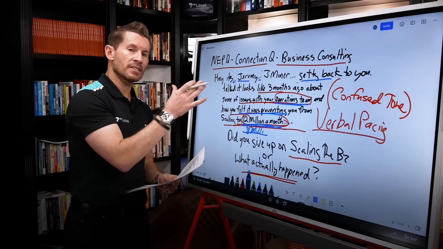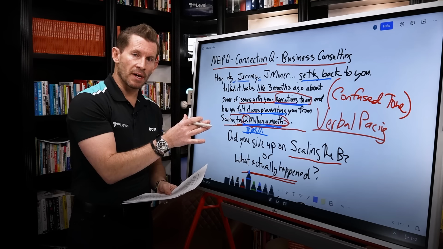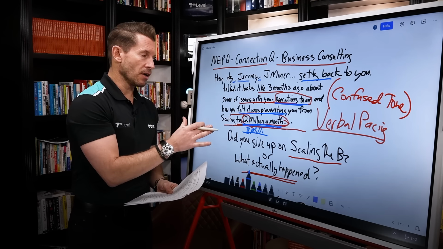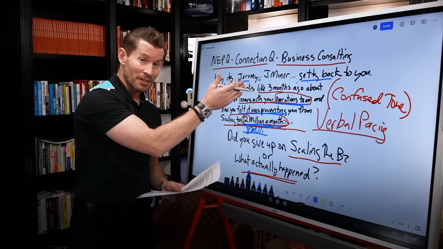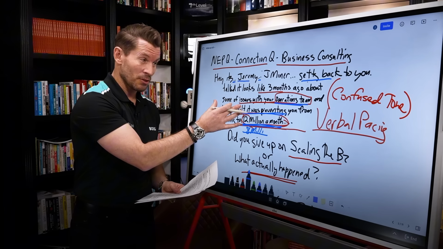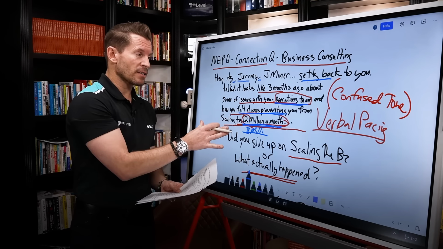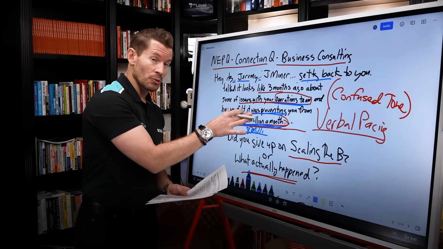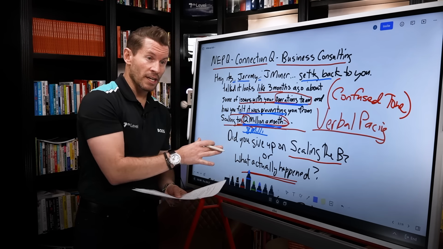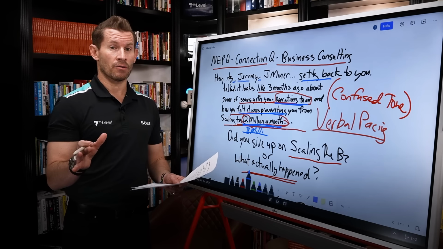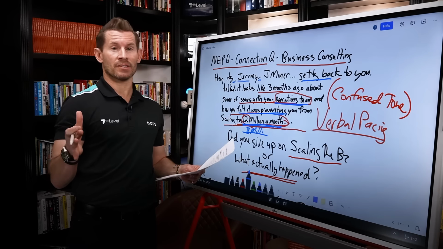Notice how my voice fluctuates with my tonality. Notice how I sound confused a little bit. I sound familiar in tone, then a little bit confused about when we talked. And then my tone goes down into a concern tone about the consequences. So I've got 3 shifts in my tone, which causes their brain to have to stay engaged.